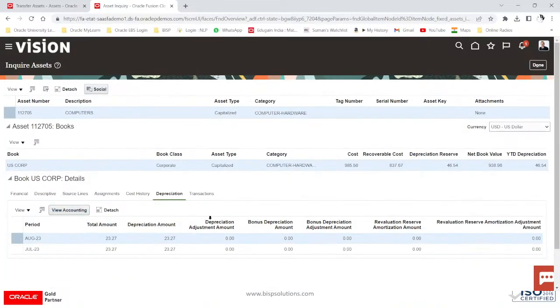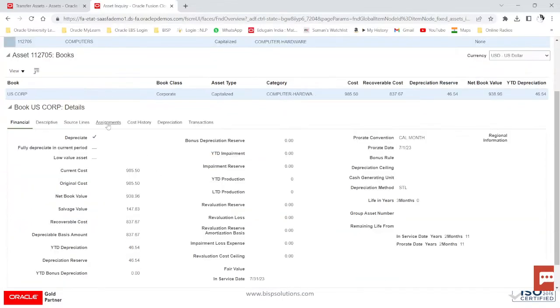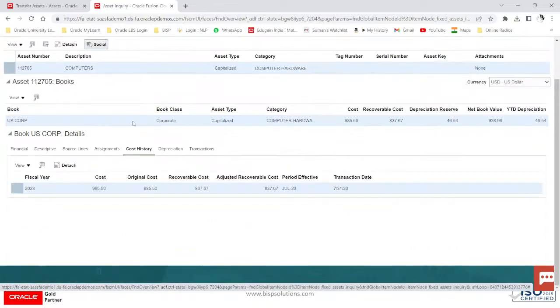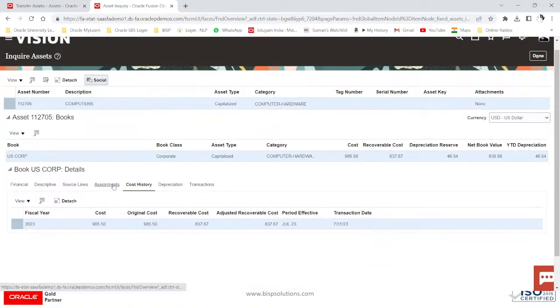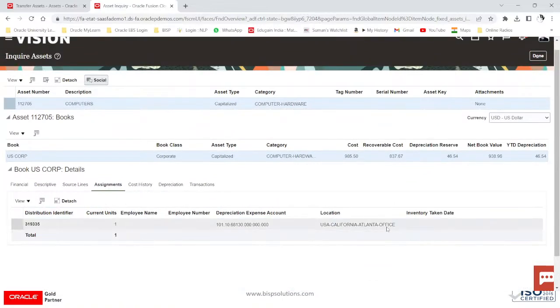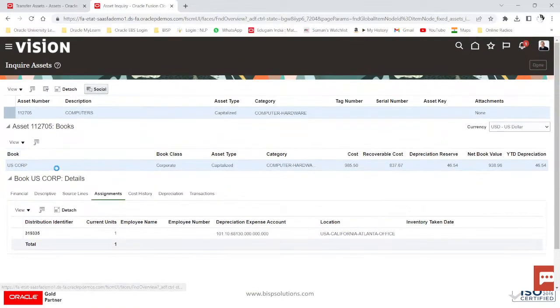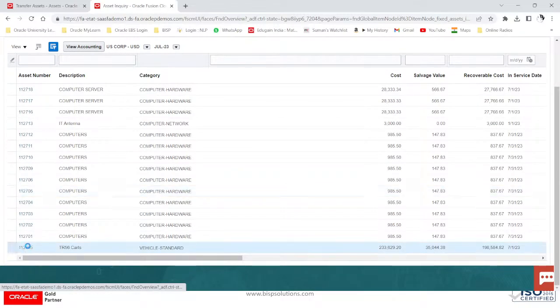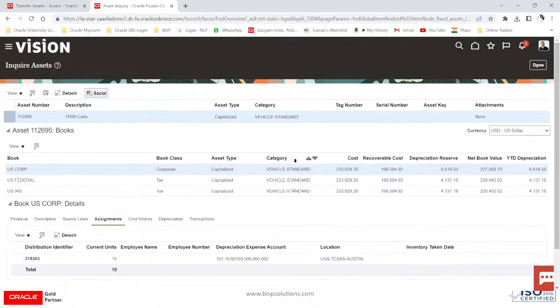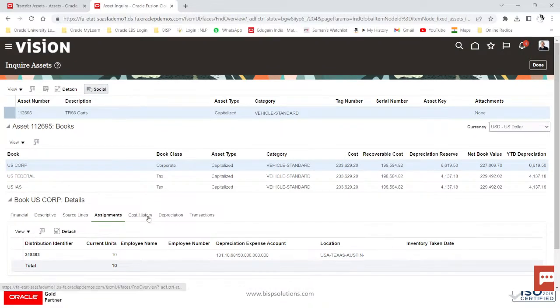If I go to the financials, cost history, assignment, that is Atlanta, California, right? So I don't want that. Just hold on. Any of that particular thing we will take. So just take it that US Texas Austin, right?